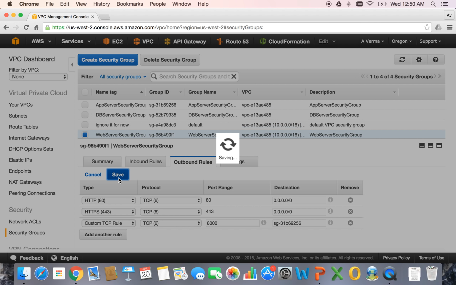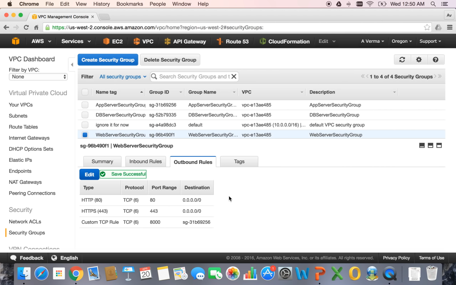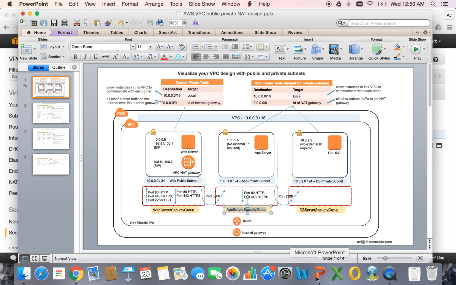So let's do this and save, and I think we are done with all of our security groups and the associated traffic rules.